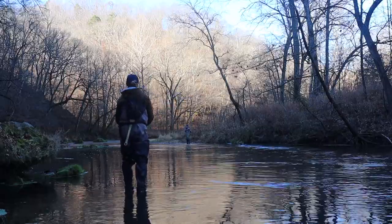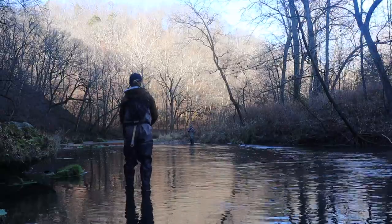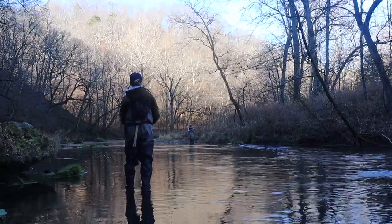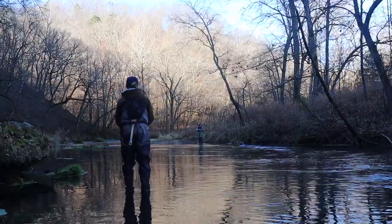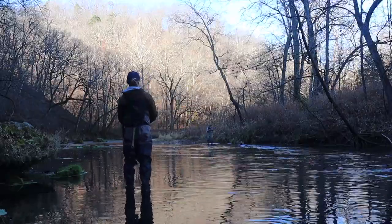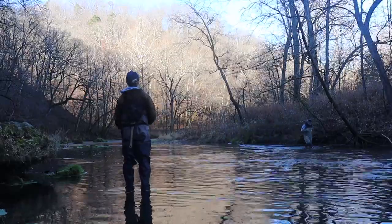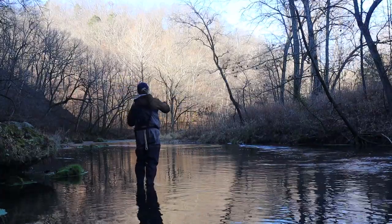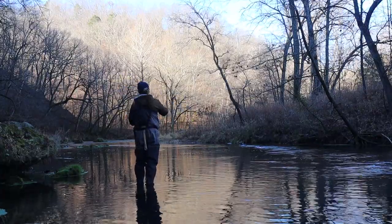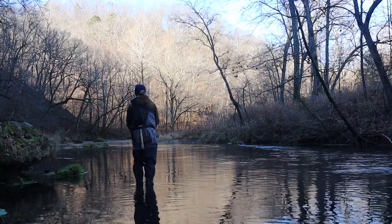And it's just, I don't know, it's just kind of frustrating when this river is so big and there's so much room to spread out. I don't get why some folks like to fish right on top of you. Especially, man, when I was having to battle the fish and this dude, it was hard enough just trying to target this midge bite, let alone dodge his rooster tails flying my direction. But no worries, they passed. And I think we might have figured something out and finally got on some fish.